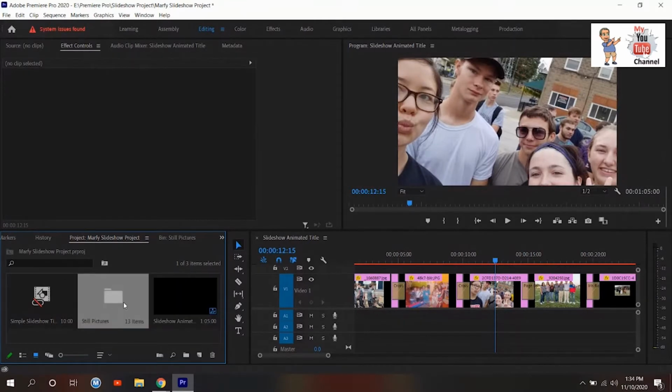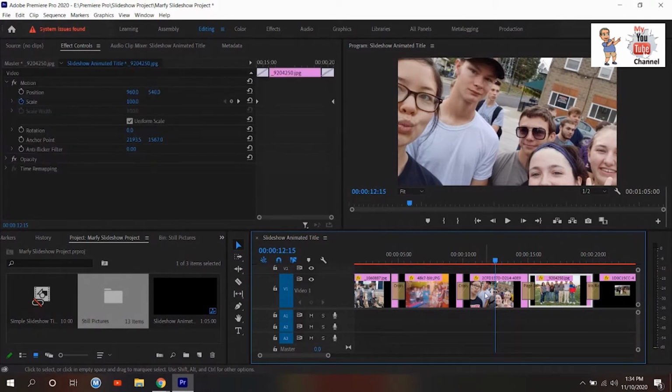The other thing we did, of course, was we added transitions in between each clip: crossfades, page peels, etc. Additionally, we added some effects, all right? Some zoom in, zoom out effects, which were called scale. We've also changed position, which meant that on some of our pictures, like this one right here, we'll see our position and scale, a combination of the two, where we went from one side to the other. And this effect you need to add to at least 4 pictures.